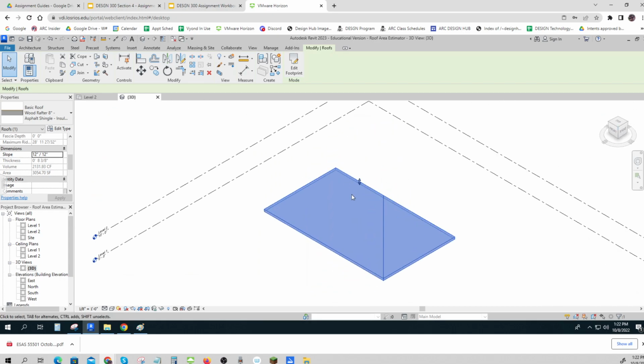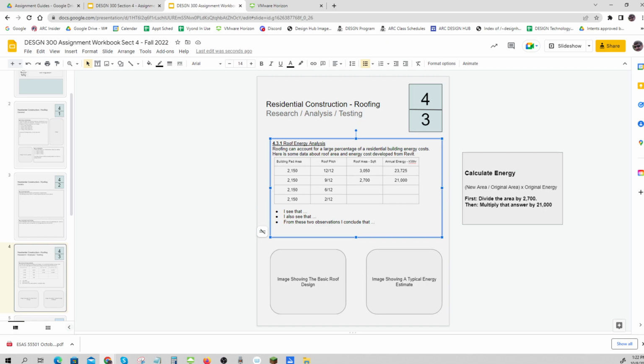All I'm changing is the roof slope. And I can see that something happens when I change the pitch, and something happens when I change the roof area. You can look at those trends, and then you can see something about energy cost overall.